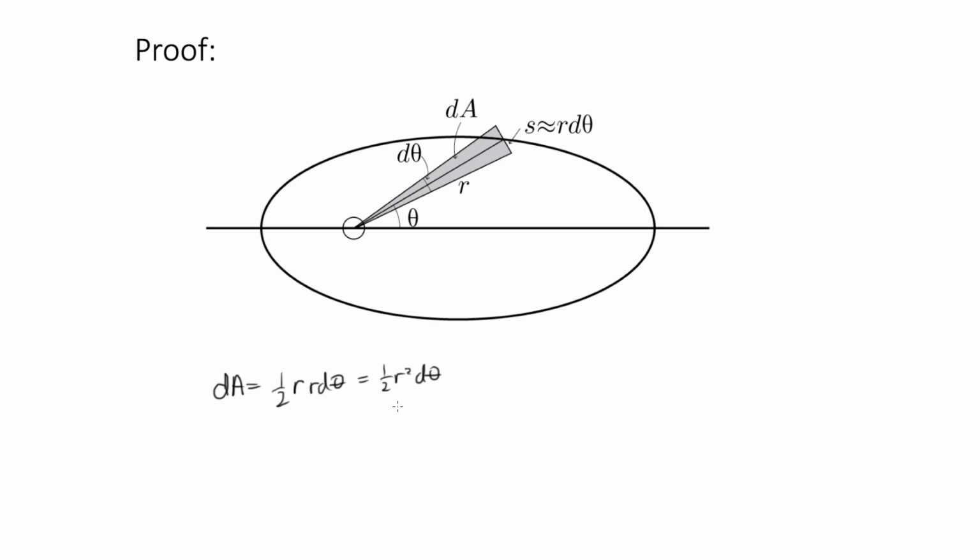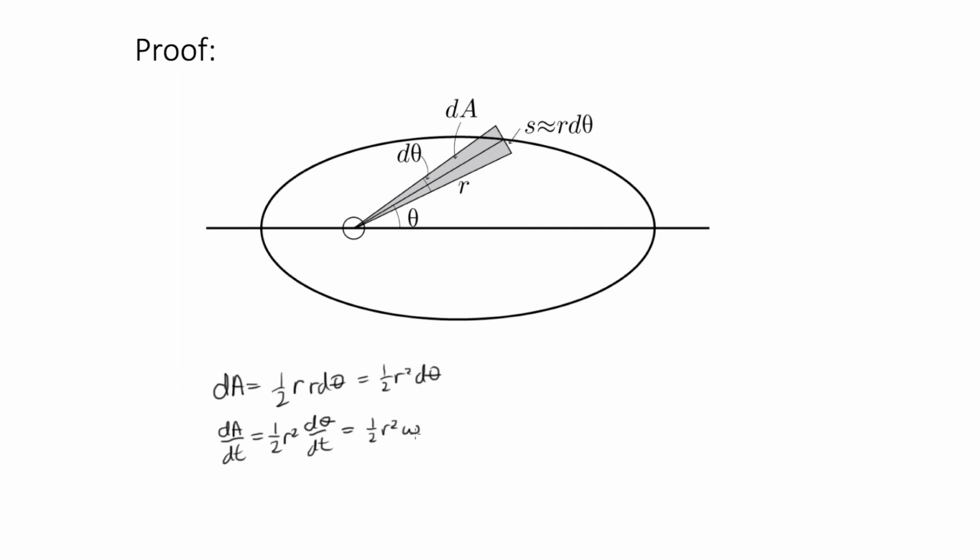Now, what Kepler's second law is telling us about is the rate of change of this area. So to get that, we're going to have to divide by dt. So we've got dA/dt is equal to, now the radius is changing very, very slowly, so we can choose d theta to be small enough that the radius is constant. Then we've got a half r squared d theta/dt, and we know what d theta/dt is. It's omega, the angular velocity. So this is a half r squared omega.